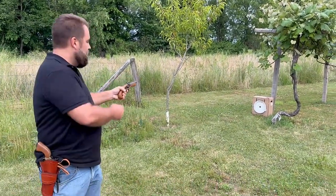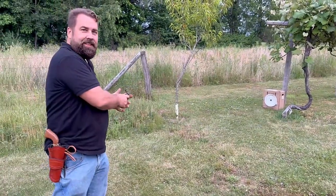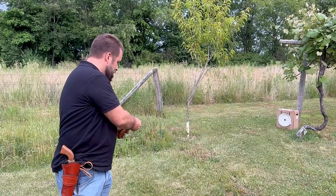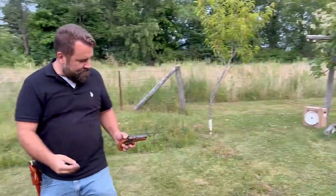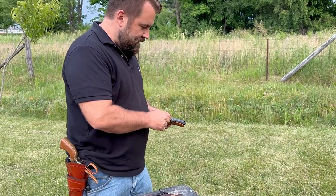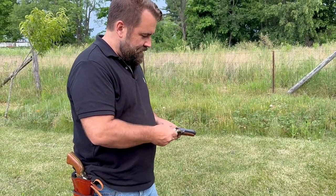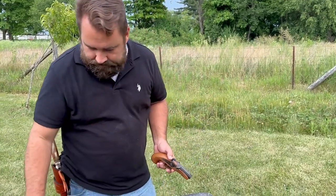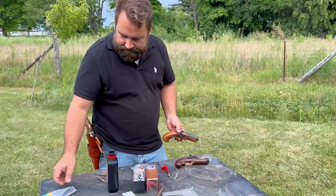Mom, you stay behind Daddy all the time. If there was just a little bit more power, it would shoot, but it's not hitting that percussion cap enough. That's a bummer. Okay, so this is a project one, and we'll have to work on it. Okay, you can turn it off. This is a project one.